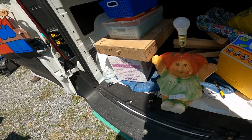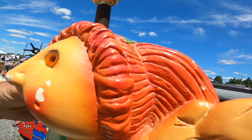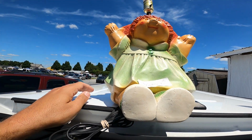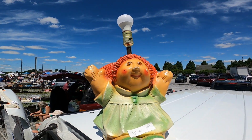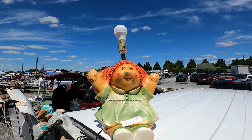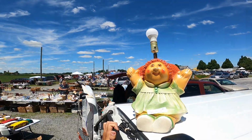Anyways, it is after 12, and it's slowed down a little bit. It's thinned out a little bit, but there's still a bunch of people here. And Kay wanted me to pick this from Brenda. And this is a Cabbage Patch lamp. It's kind of cool. It does work. Test it. It almost reminds you of a chalkware. But she says yes, pick it. And I thought of her right away. I've never seen one. It doesn't have the lampshade at the top, but I thought, wow, that's pretty neat. So we picked that for $10.